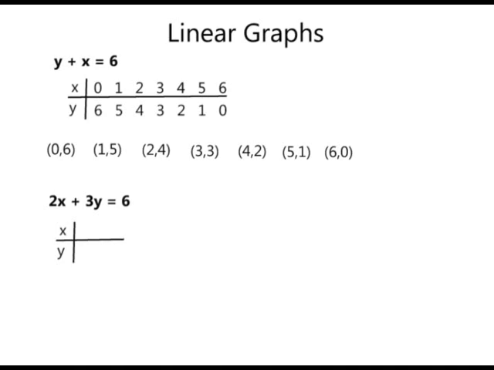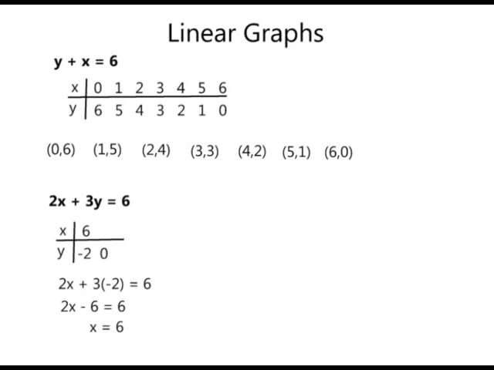So I will have -2 and 0. So when y is -2, what will be the corresponding value of x? So to solve that, I will substitute -2 into my equation wherever there is y. So I'll have 2x plus 3 times -2 is equal to 6. Now I have 3 times -2 is -6. So I will have 2x minus 6 is equal to 6, and therefore 2x is equal to 6 plus 6, that is 12. x is equal to 6. And so when y is -2, x is 6.